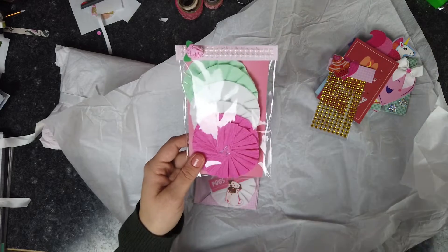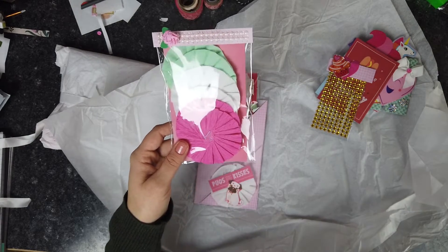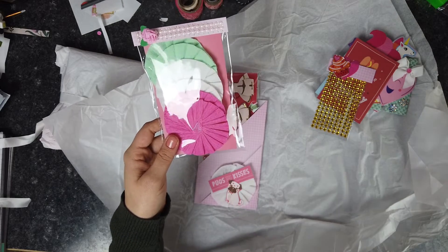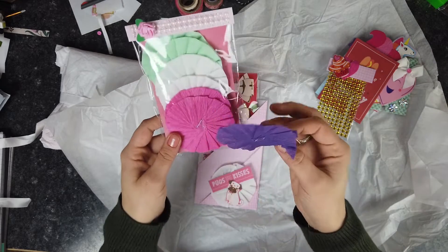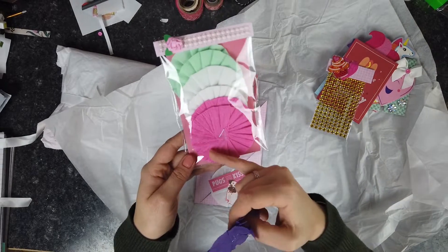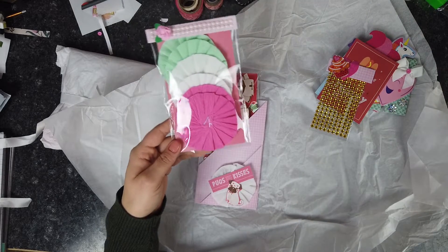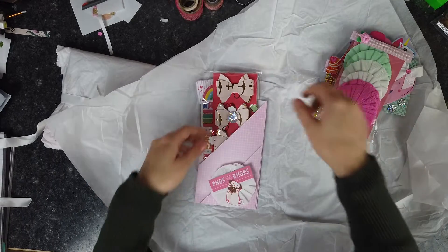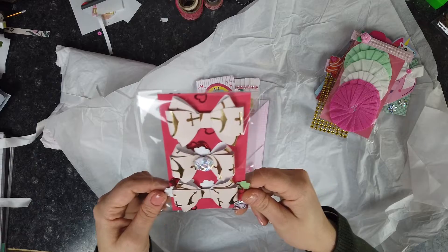I suck at making rosettes. Like, where did I put mine? Look at these — these are not cute in comparison. Oh my God, you can see each ruffle on hers. You can't even see the ruffles on mine. Oh, so very nice, and I love the bling up top here. Wow, I love these bows.